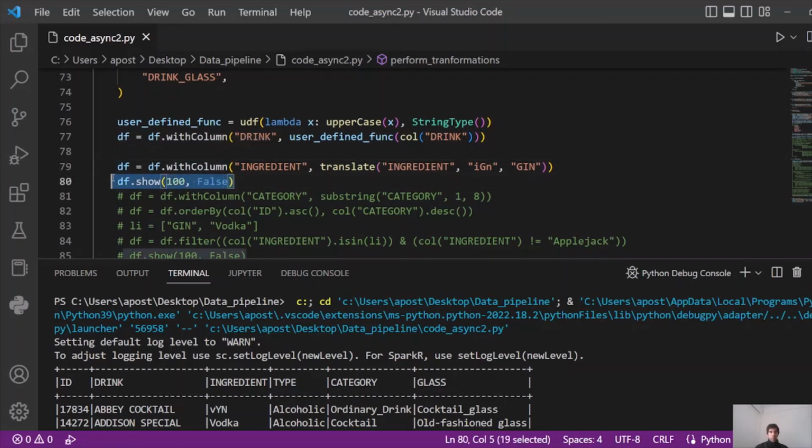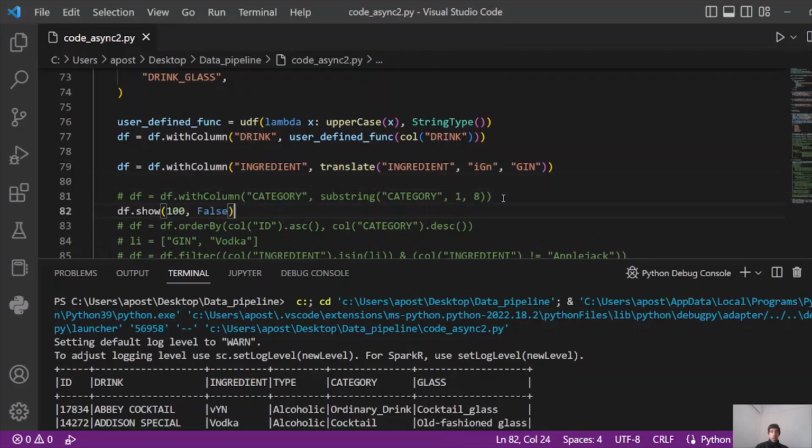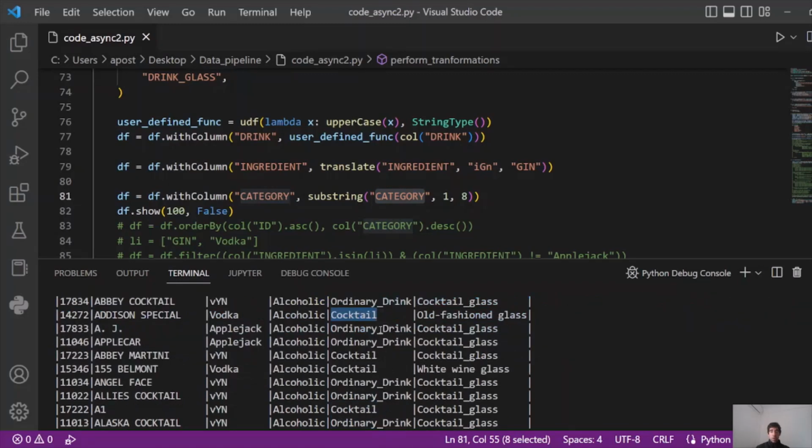then we have the substring column, right? And the substring is, as you can guess, we get the substring of a column. So in the category column, we get only the first 8 letters. Here, ordinary or cocktail. So we are going to exclude the underscore drink on this column because it's more than 8 letters.